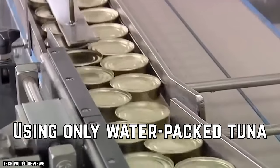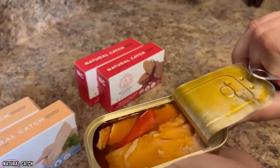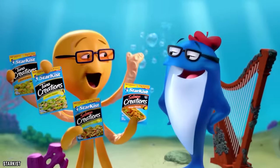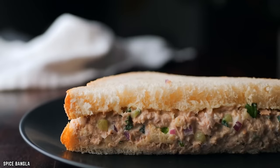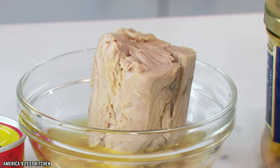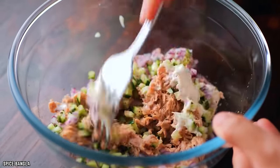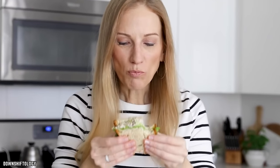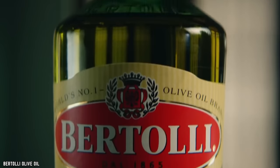Using Only Water-Packed Tuna. Water-packed tuna is incredibly popular as an easy option that's often low in fat and calories, especially when drained properly. However, there are many benefits to venturing away from the classic water-packed tuna every once in a while. Many members of the culinary community say that using olive oil to pack the tuna results in a much better taste and texture. The water-packed variety would be best if you're using heavy dressing, but for dishes like salad and pasta, the oil-packed variety is the recommended way to go.